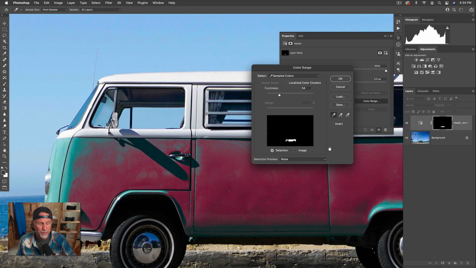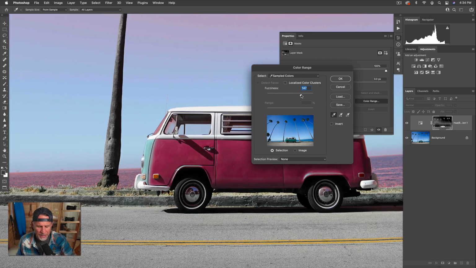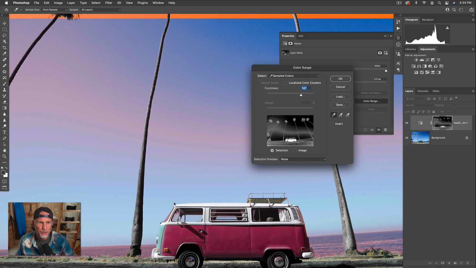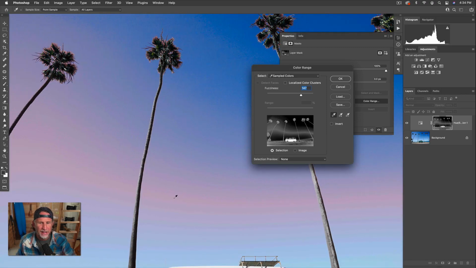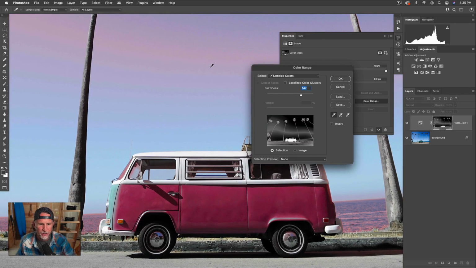So I'm going to click on the color of the car. Now, in doing that, let me zoom in on the car a little bit more so you can see this. It did a decent job at selecting that, except there are a lot of areas that it didn't cover, kind of like a cheap paint job or something, right? So what we can do is change the fuzziness value here. So as I increase that, you're going to see it's kind of reaching into more color, except now as I increase it so much, it's also reaching into the sky, and it's just not looking very good in those areas. So what do we do? How do we solve this?